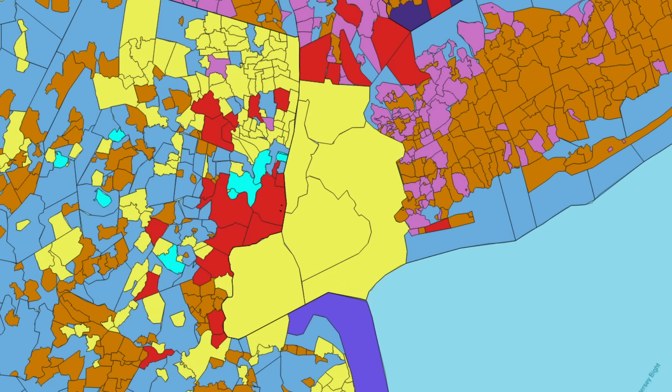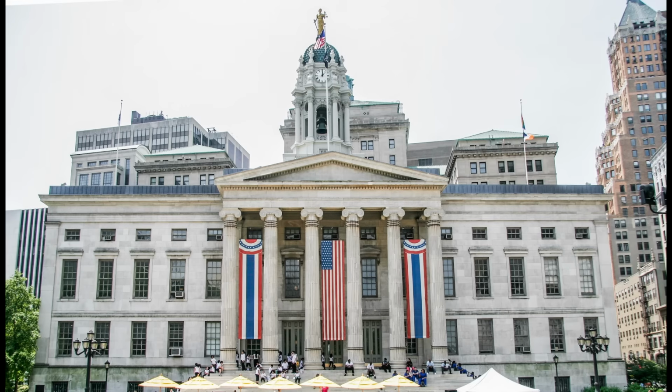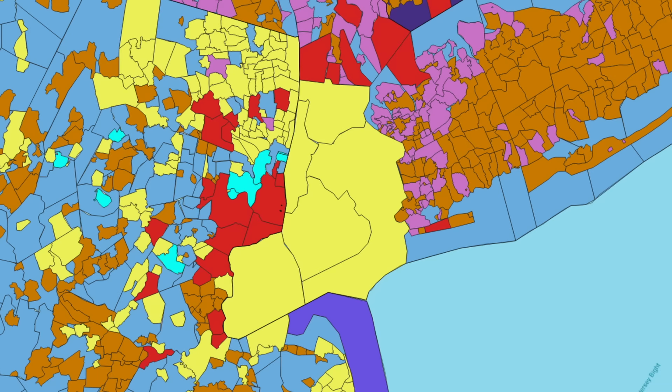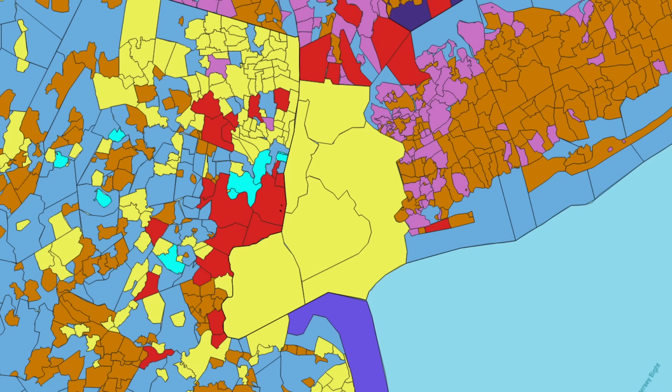But then we have the 5 boroughs, which are also 5 different counties. These boroughs, which I simply chose to represent as the yellow borough places on this map, are actually non-governmental MCDs. Even though the New York boroughs are counties, these counties also have barely any power. So there isn't really a perfect way to represent New York City on this map, since it has the unique situation of being a city which is larger and more important than several different counties. But I believe that representing each of the counties as one borough and adding a note explaining that it's also a city is the best way to go about it.